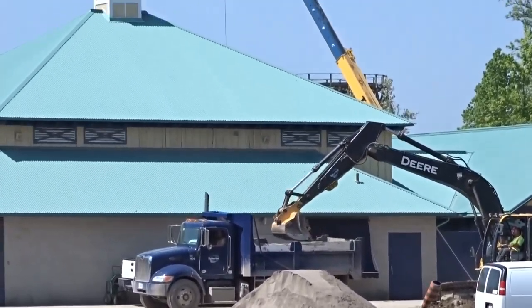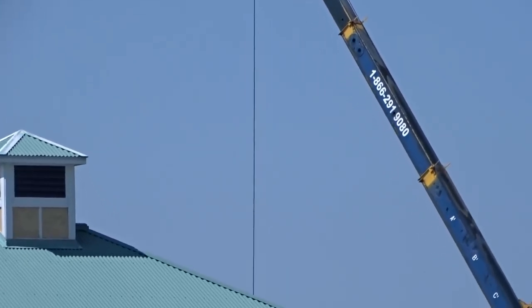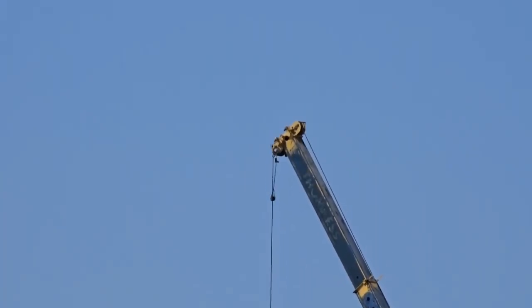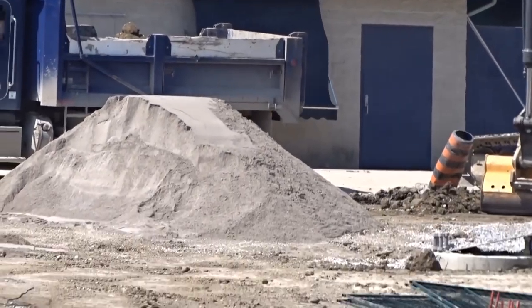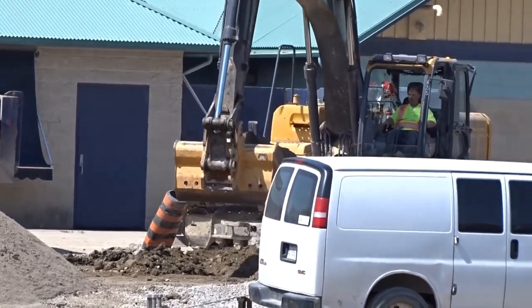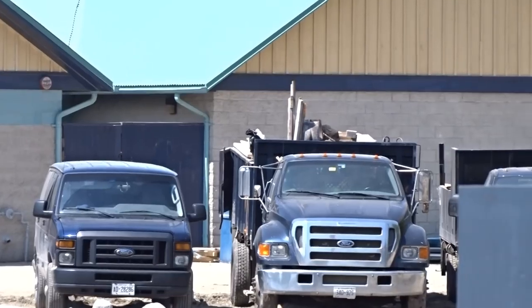Obviously they're getting Splashworks ready for its opening. It looks like they're installing the water slides in the new Lakeside Lagoon, which should be opening this Saturday. I'll be there Saturday and Sunday — super excited about that. I'm going to get a cabana because there's no better way to enjoy Splashworks than having a cabana.